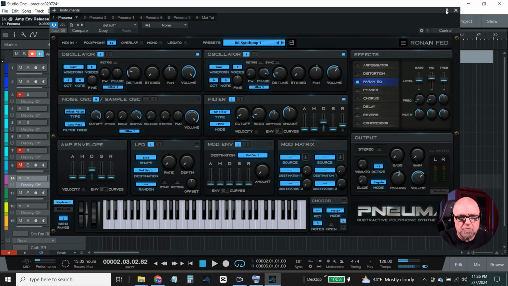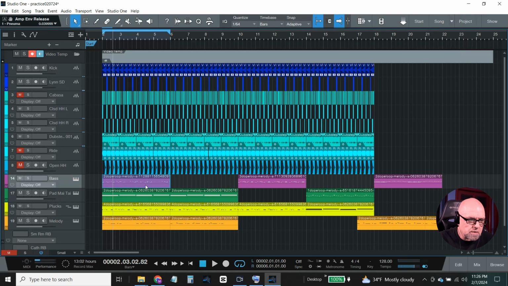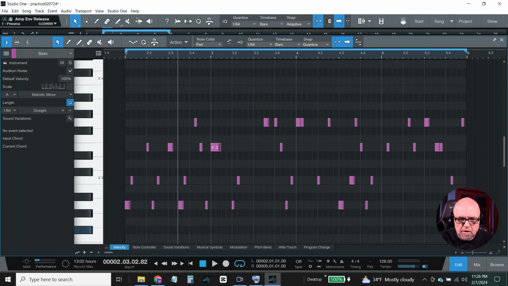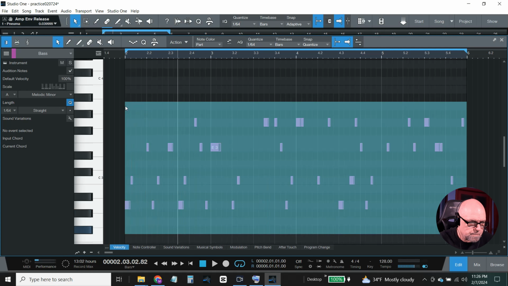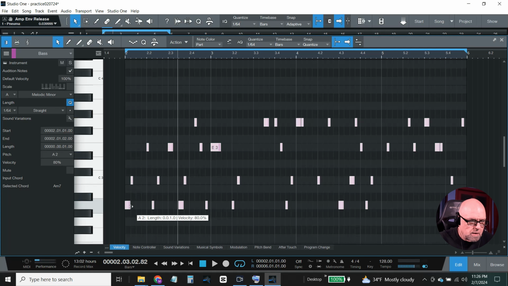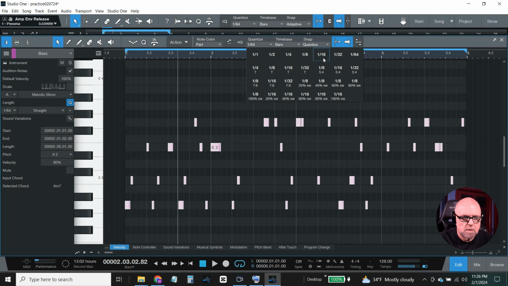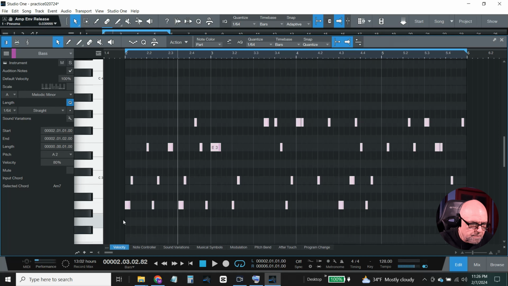Okay, I'm going to try something different. What I'm going to do is increase the duration of the notes themselves. I have this set to, yeah, let's just leave it like that. And this way I can do a little more finer tuning. Okay, now that's just a hair. That's a hair to every single one of these notes to make the duration or the sustain a little bit longer.